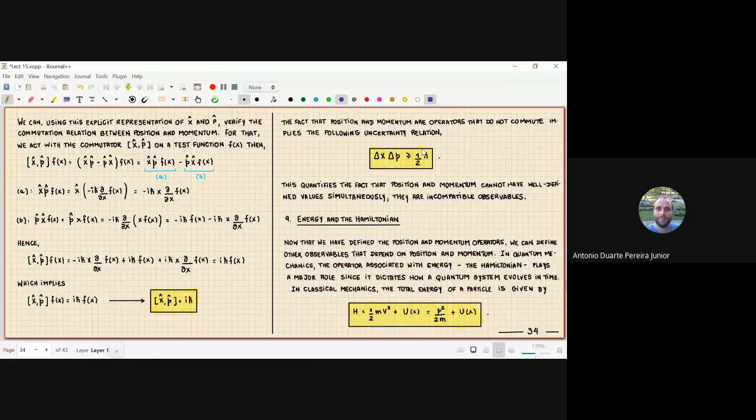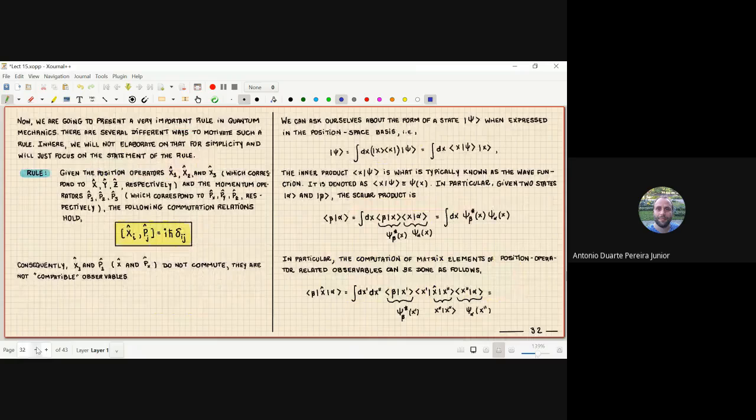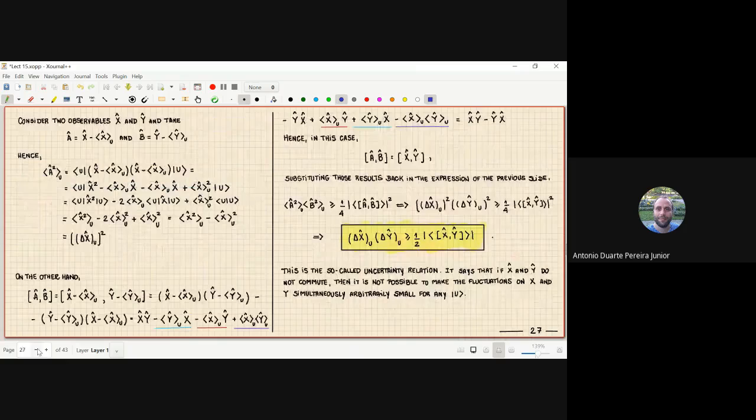Okay? Hello. Hi. Please, what is the relationship between the commutator equals to i h bar and the uncertainty relation? Didn't have any link or differences. Yeah, let me refresh your mind about that. We have derived this relation. So you see that the uncertainties of operators are directly related to the commutator of these operators.